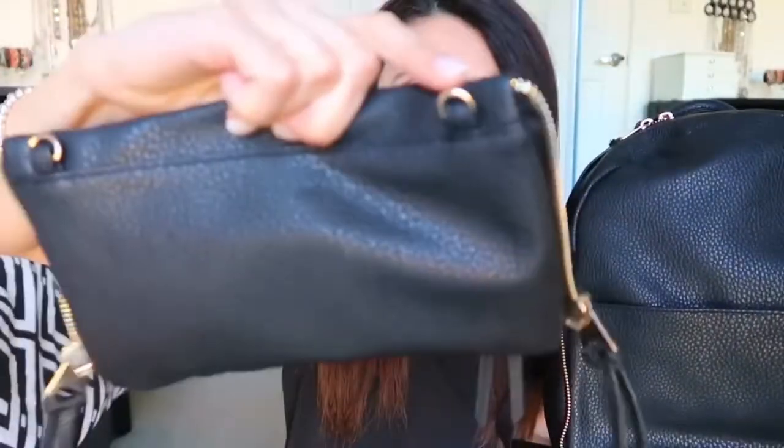So you're left with two separate bags. This front part turns into a wristlet — it has a section on the back where you can attach a strap, which came with the bag. You're also left with still a really decent backpack, and you still have a front pocket to put belongings in. You can carry the bag as is, or attach the wristlet and wear it as a full two-piece. I find this really handy because I can keep my personal belongings — credit card, phone, lipstick — in the wristlet and just grab it if I'm running to the store without the kids. If I'm out running errands with the kids, I take the whole bag with the wristlet attached.